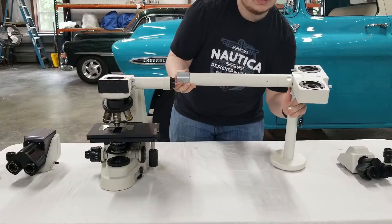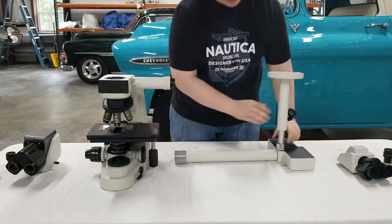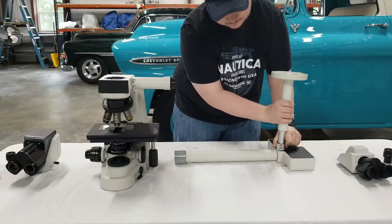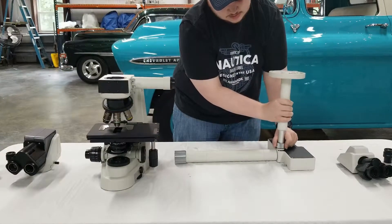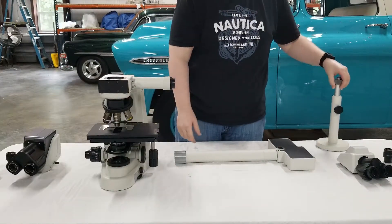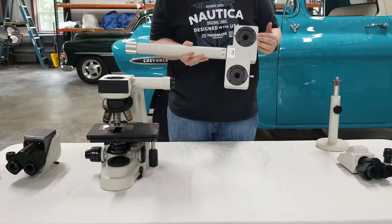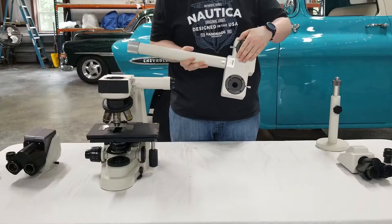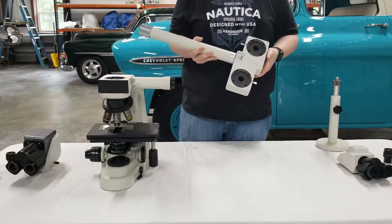Once that's disconnected, you're going to go ahead and take this and flip it upside down. You'll notice there's another knurled section here — go ahead and twist this to loosen. And that's how you remove the adjustable stand. If you'll notice on this section, it has two viewing ports. This is not common of all of them — some of them will have this one blocked on, or some may even have another section where you can connect another viewing tube, should you use a multi-head application.